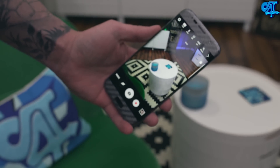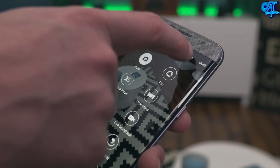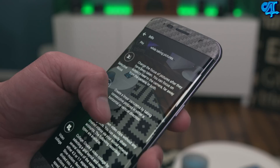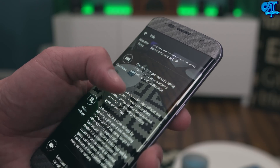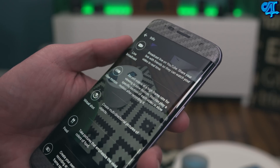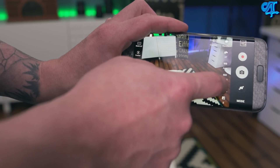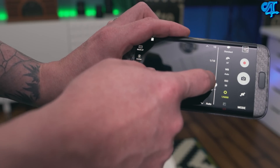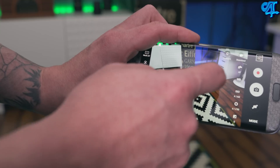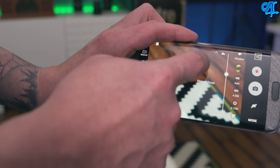Next up, we jump into modes — this is where all the magic happens with Samsung phones and their camera UI. By default you're on auto, which automatically determines white balance, shutter speed, ISO, and exposure to give you a properly balanced image. It does a great job; 95% of the time you're going to get a usable image. Pro mode is by far my personal choice. You can drop the shutter speed for light trails or better low-light results without high ISO noise. I definitely suggest learning pro mode to perfect your smartphone photography.